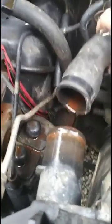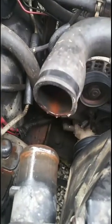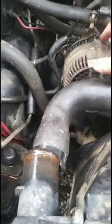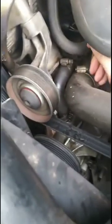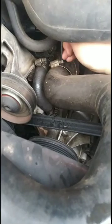That's exactly what I didn't want to happen. Okay. Yeah, you can see that it probably also needs a clean too, but I don't have the money for that today. That will be another day type of thing. So let's get that one off, and then the other end of this hose is down right here. And they're pretty small, so let's see if we can get this one off too.